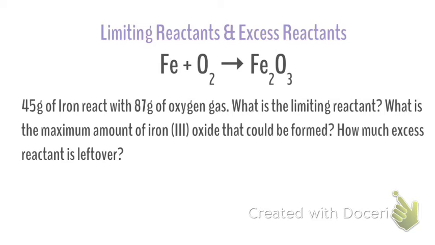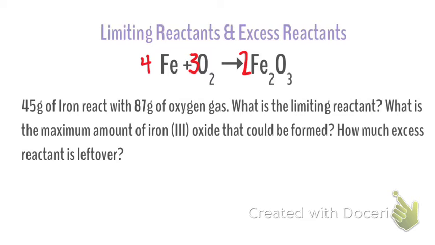We've got iron in combination with oxygen gas that yields iron oxide. I think that we could do this without the chart. I see 2 irons, so I'm going to make 2 irons. What am I going to have to do here on this right side with my oxygens? I'm going to have to put a coefficient there because I'm never going to have an odd number of oxygens here. So that's going to change my iron from a 2 to a 4. And my oxygen now needs to have a 3. Okay, you see how that kind of worked?